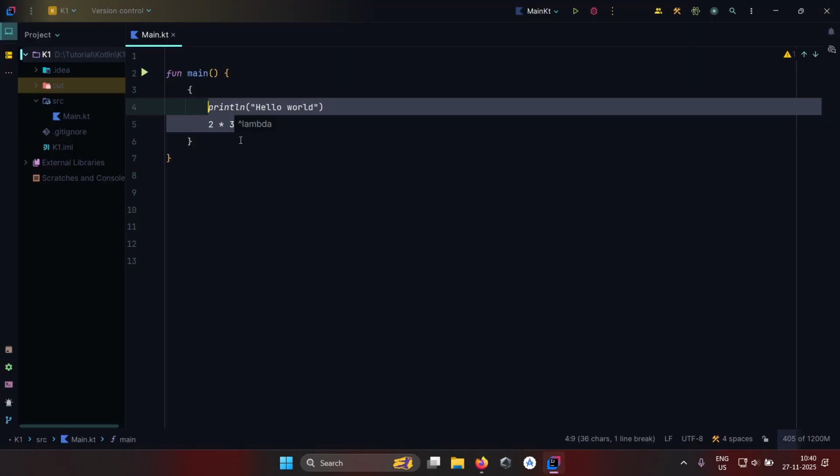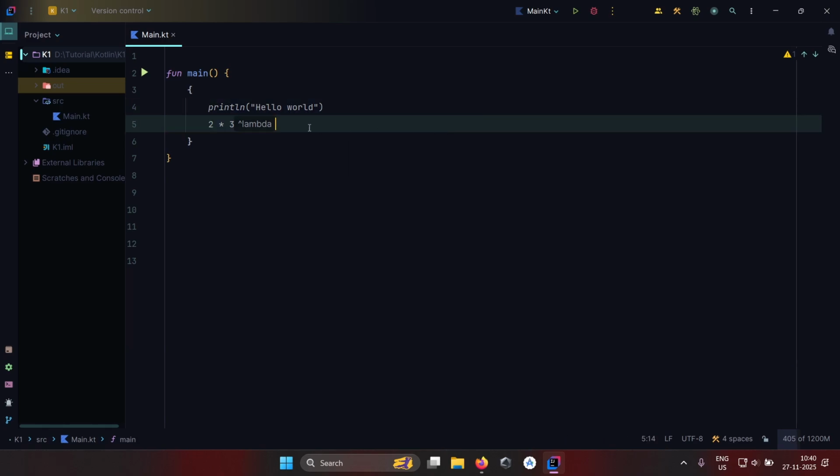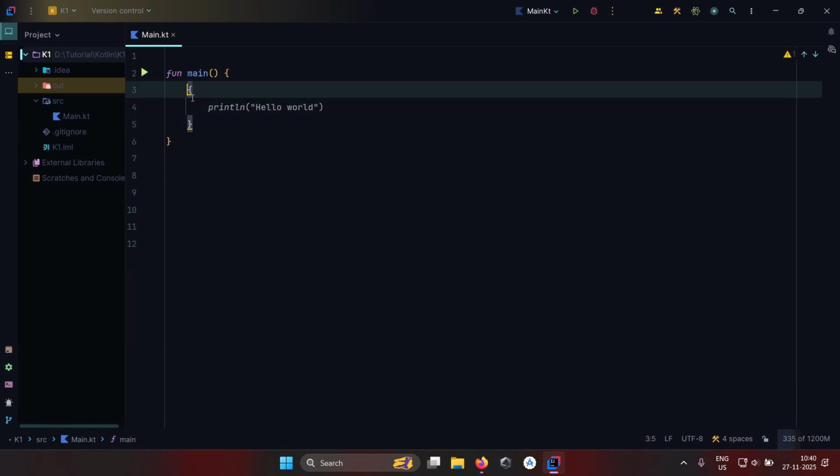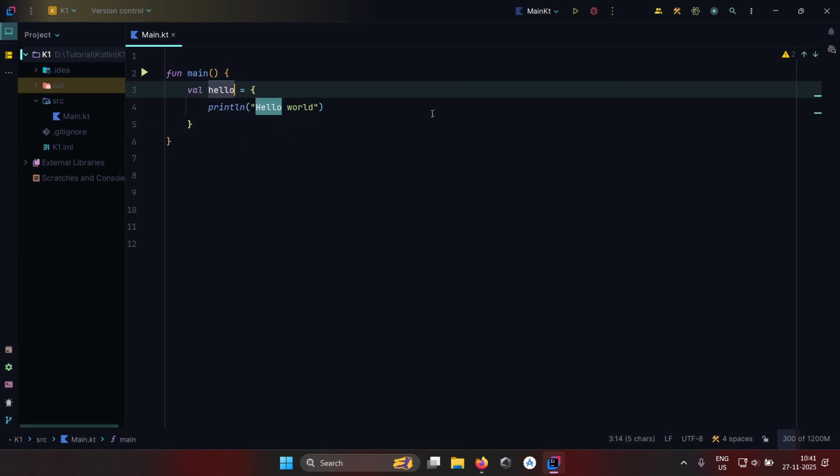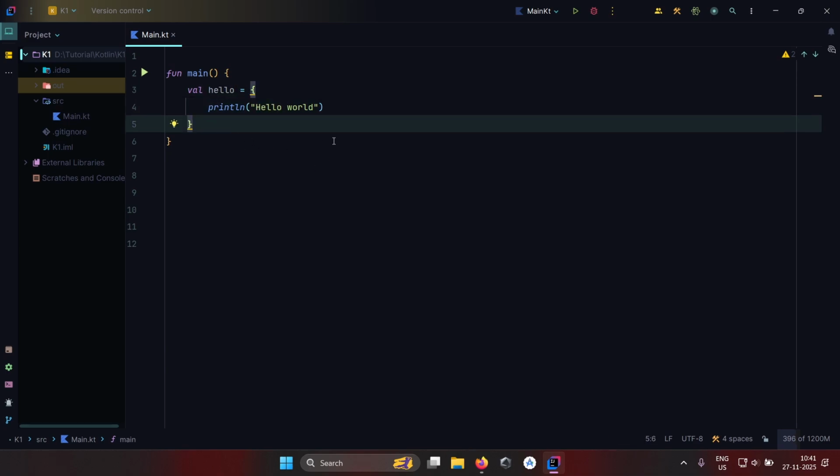So we can write instructions in a block of code and assign it to a variable like this, anything like hello. Now we can call this variable like a function.